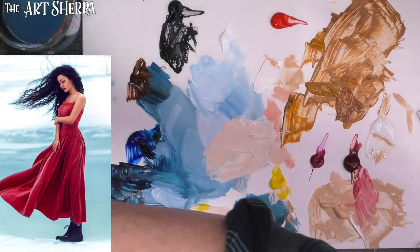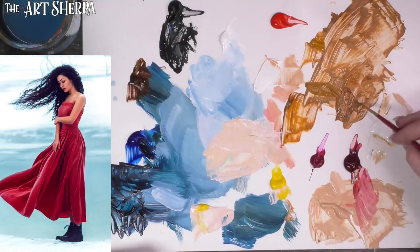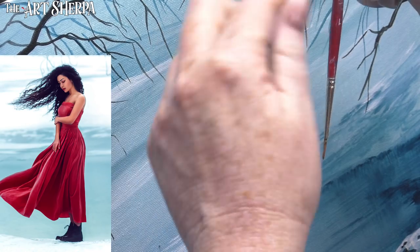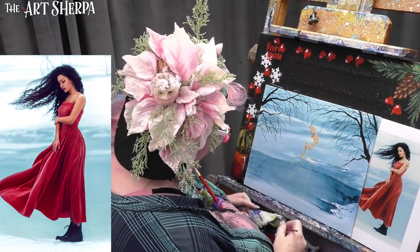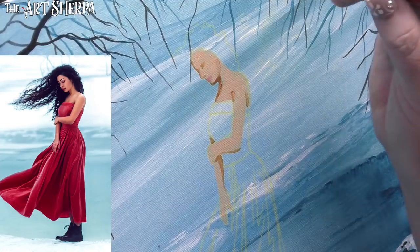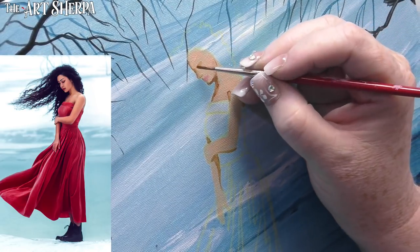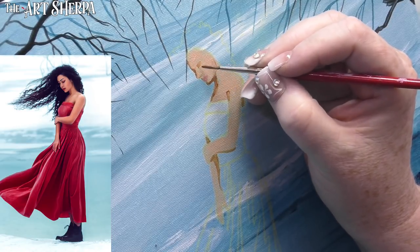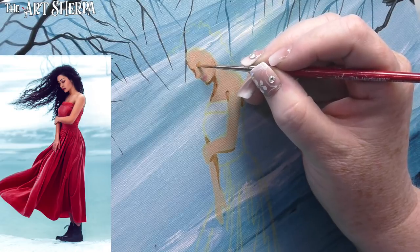And I'm using my detail brush, and I may get my mister involved just so that I don't have to bring... If I dip my brush in water, what happens is there's this drip that comes down and messes up my whole moisture mix. So it can be a little bit challenging. I'm using a smaller brush so that I can capture this.